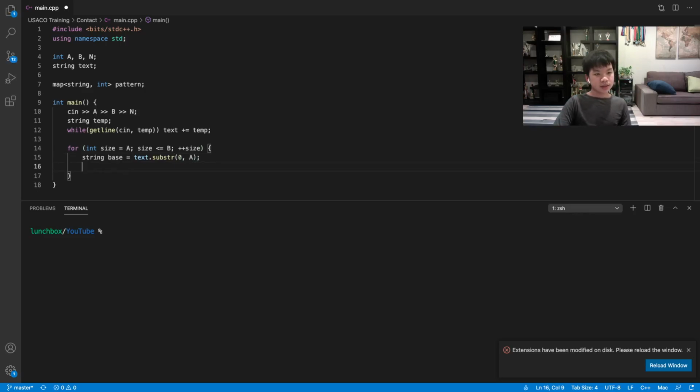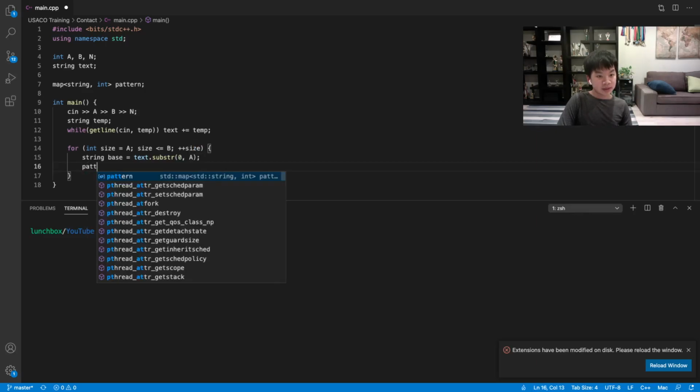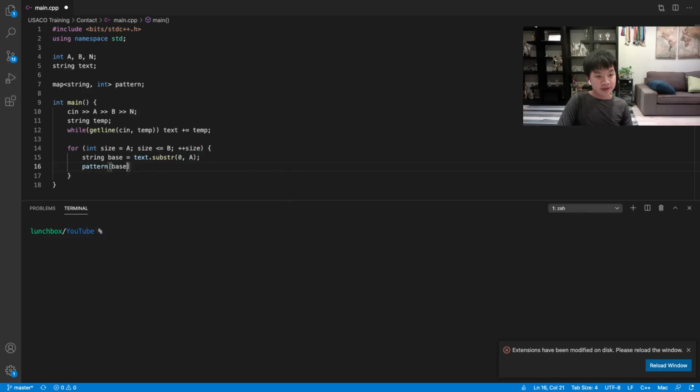Okay, so then we know that this is our base, so we can basically increment the frequency of this because we know that this is basically our base. So now we're going to loop through each character, and we're going to basically shift our base over.